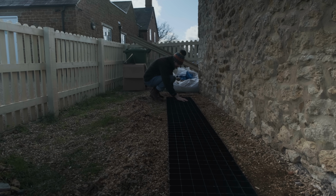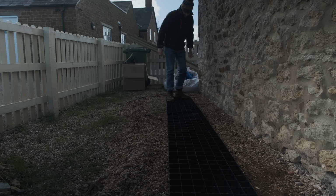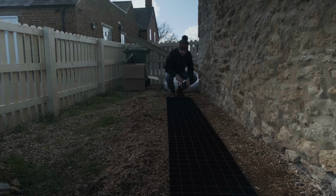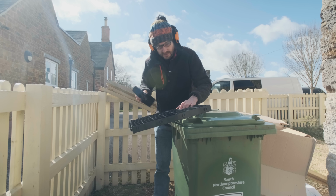Now these are 50 centimetres deep, but the bins are 75, so I need another half row down the back, so we need to try some cutting. I've stuck a fine blade in the jigsaw. I'm just going to give this a go.